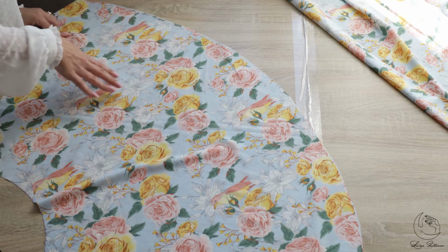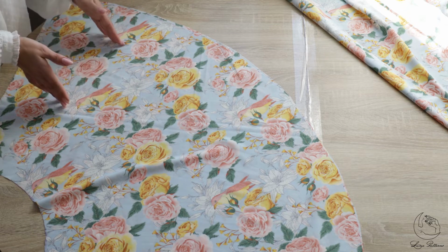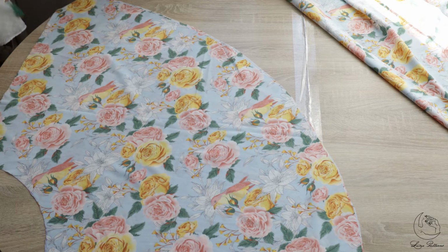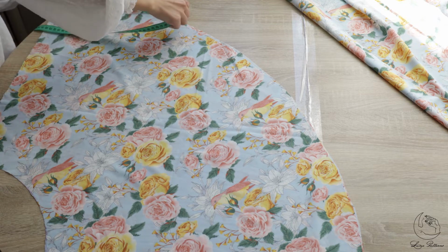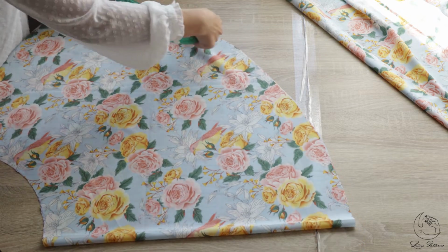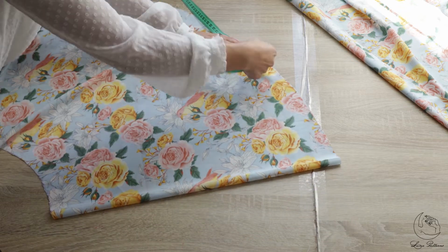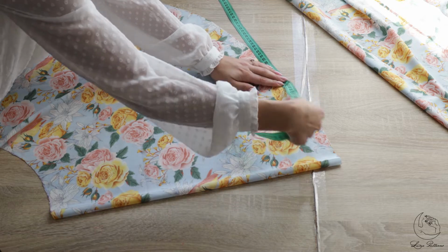In order to make the ruffle, measure the bottom line of the skirt and depending on how gathered you would like your ruffle to be, multiply by at least 1.5 times. I chose the width of my ruffle to be 10 cm with seam allowance. Feel free to choose whatever width you like.